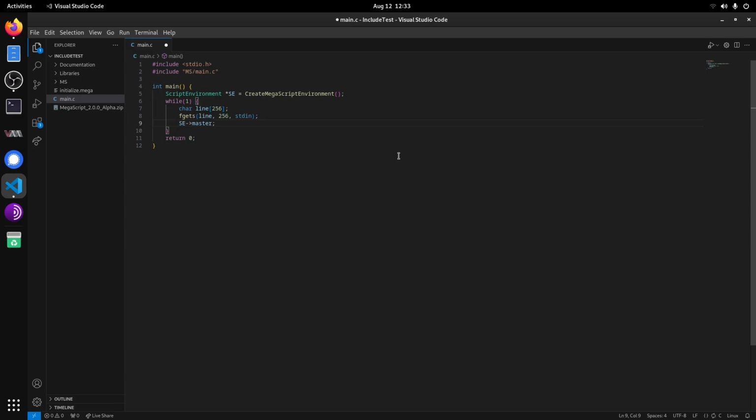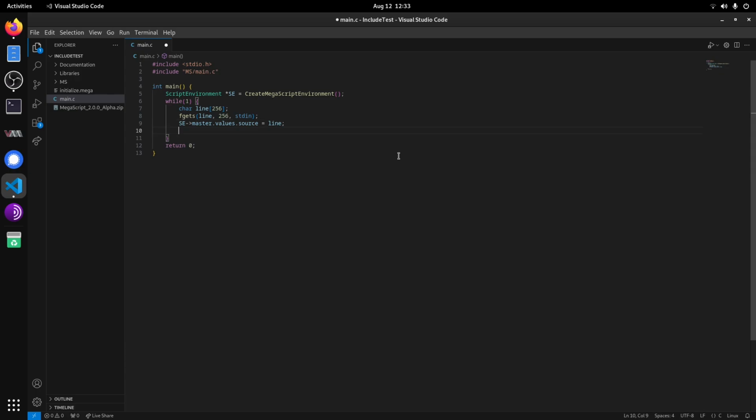We want to do values.source equals line, and we're gonna want to set the length.